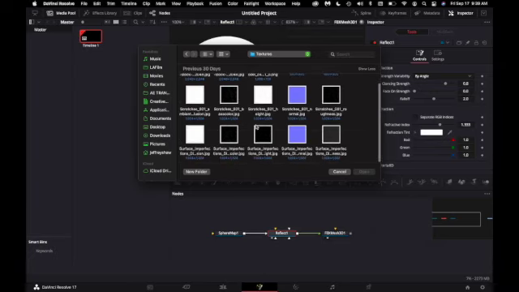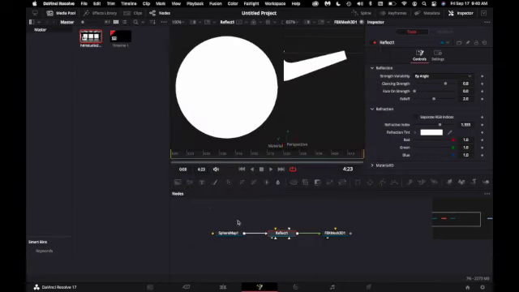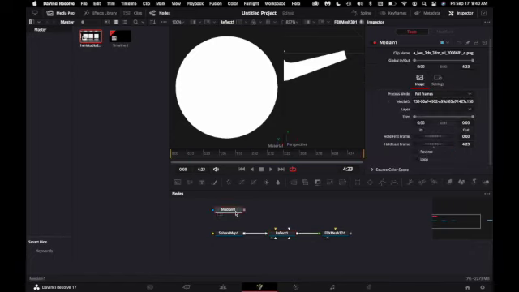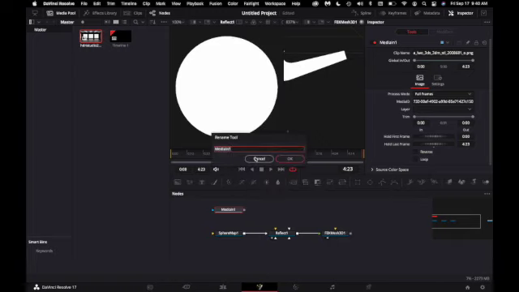Now we can add textures, all kinds of stuff to this, but we're just going to go ahead and use this reflection map. Now we're going to bring this in, and it's going to come in as media 1. We're going to right click on this guy. I like to stay organized, and we're going to rename him.